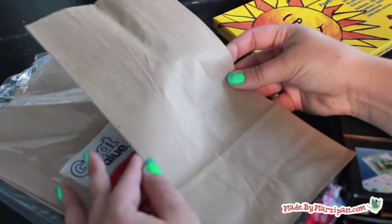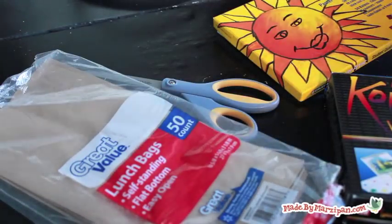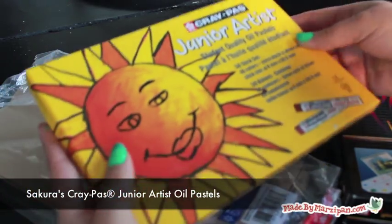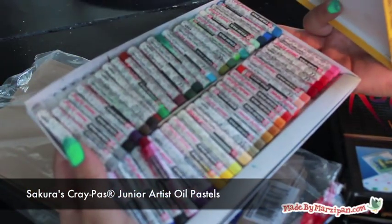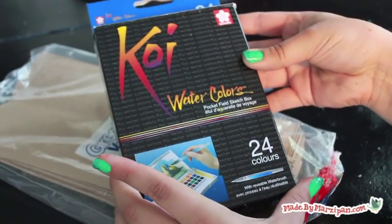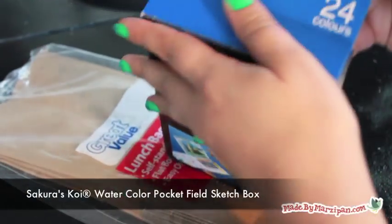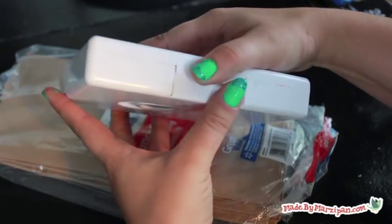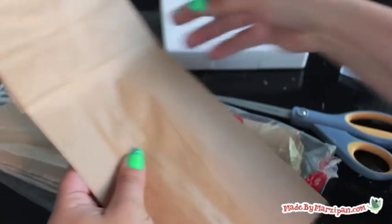You'll need a few brown paper lunch sacks. You'll also need some oil pastels. I prefer Sakura's Crepas Junior Artist Oil Pastels because they're high quality for a reasonable price. Finally, you'll need watercolors. Sakura's Koi Watercolor Pocket Field Sketch Box has 24 shades and includes a water brush.